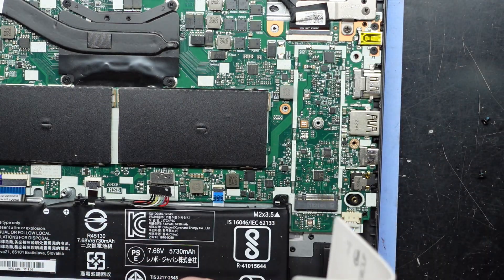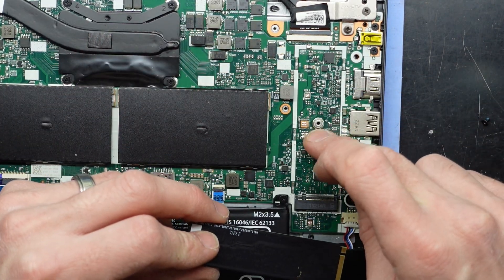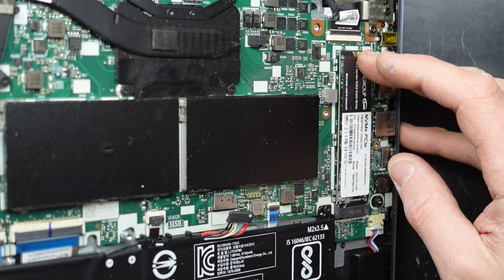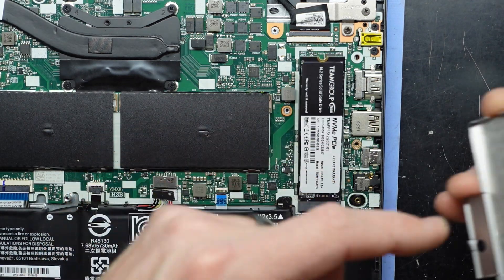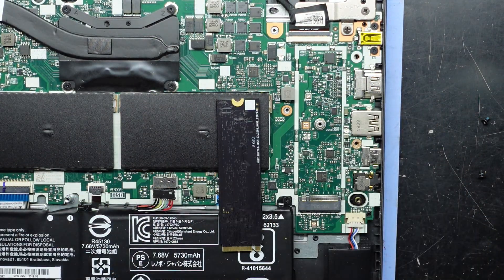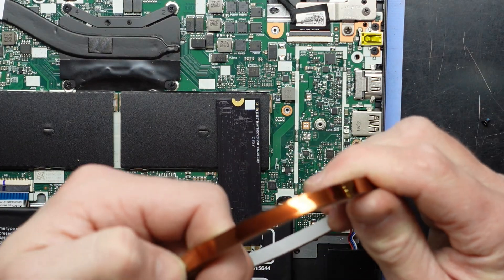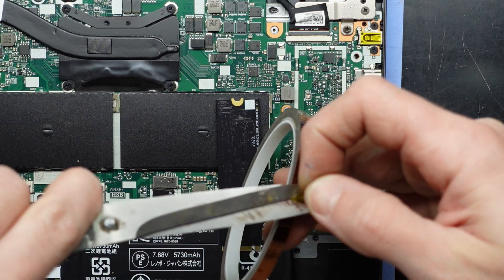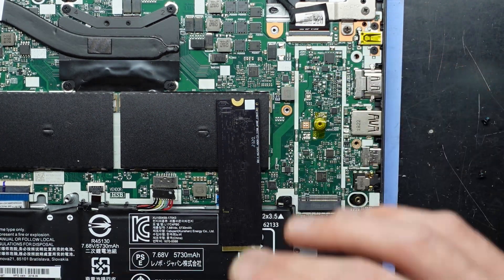Looking at it, the new drive will still go under this cover. I want to put some anti-static tape over here so it doesn't short out when it touches the metal shield. I'll put that on and push it down so it rests there, and with the shield on top it'll be pushing it in place. Since mine has a sticker on it it's not going to short anything, but there is also a bit of plastic on there — I'd still prefer to cover it, maybe even with a silicone or thermal pad on top.